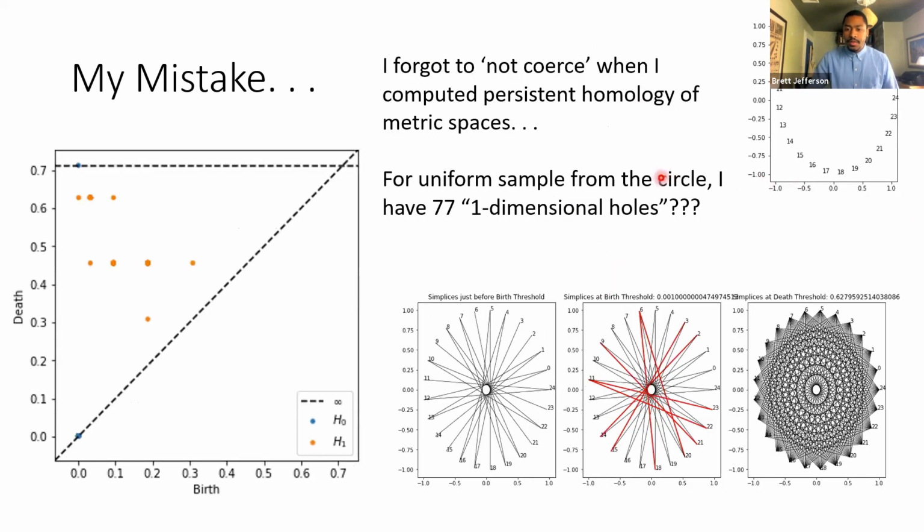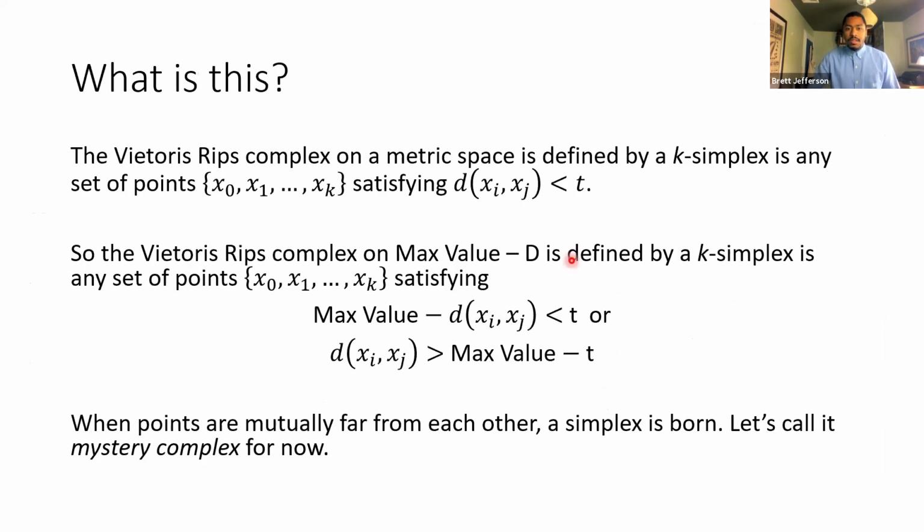So here's a simpler example. It's the circle, again, nearly evenly spaced points. And I get structures that go all the way across the circle. Man, what is going on here? And why is there a hole here? So let's go a little further. We know that the Vietoris-Rips complex creates these k-simplices by taking k points and saying they all must be below some threshold. So I satisfy this inequality.